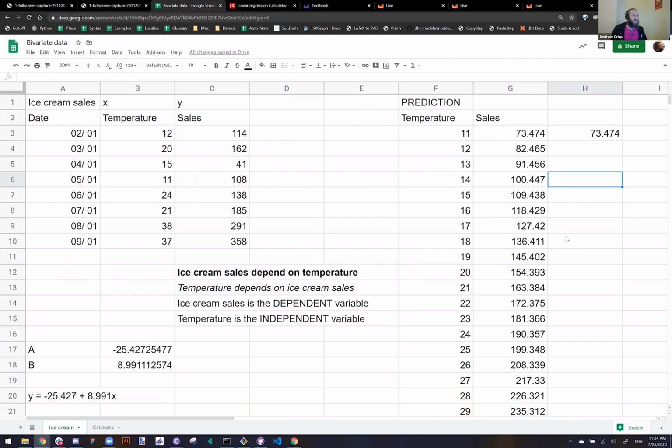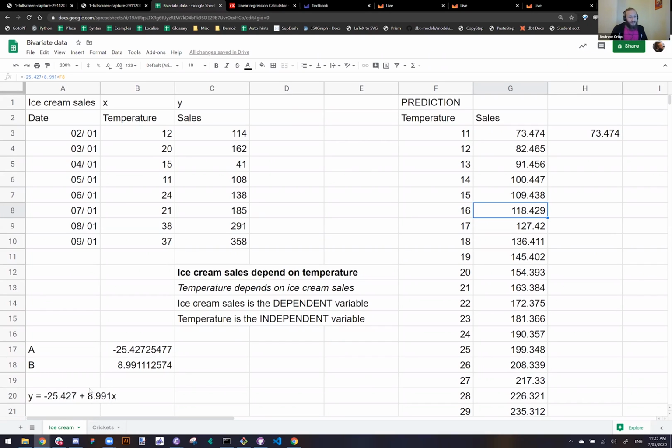There are a few other things that we can see from the predictions. How much does the prediction go up by each time the temperature goes up by 1? It's a bit hard to see because of the decimals, so just ignore the decimal part. 73, 82, 91, 100, 109, 118. When the temperature goes up by 1, the number of sales goes up by 9. Where did we see 9 or a number close to 9? Ah, yes, that's the gradient that we got for our line of best fit.